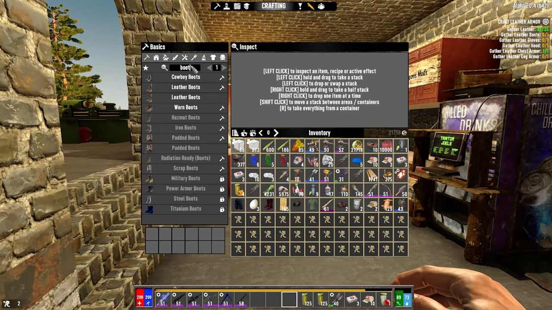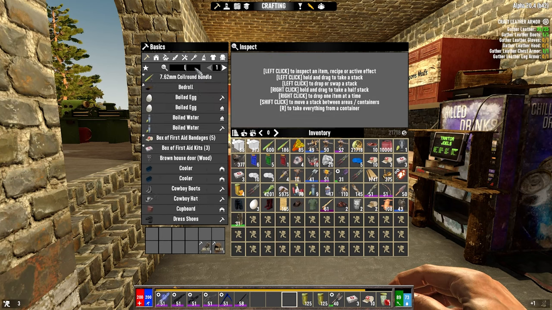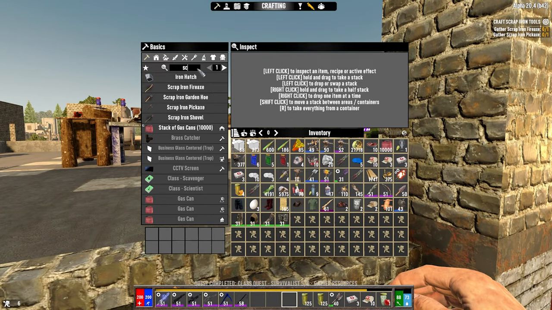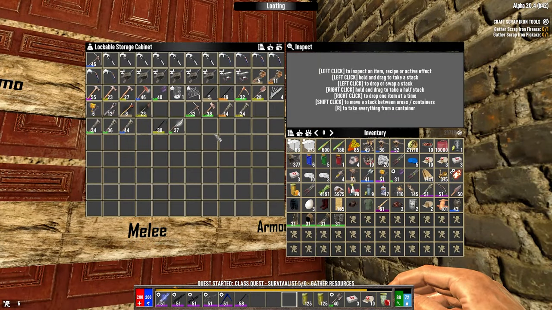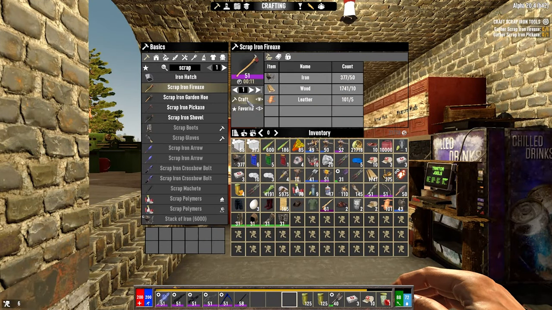So we'll do boots, hood, gloves, and the legs. And just like that, that's done. And then I've got to craft some other stuff. Wait, scrap iron stuff? Scrap iron fire axe, scrap iron pickaxe. Do I have that here? I don't. I wouldn't have kept this stuff. So let's just craft this. So fire axe, pickaxe.